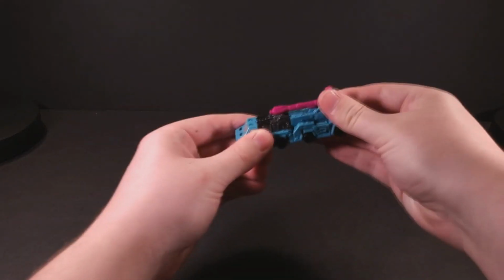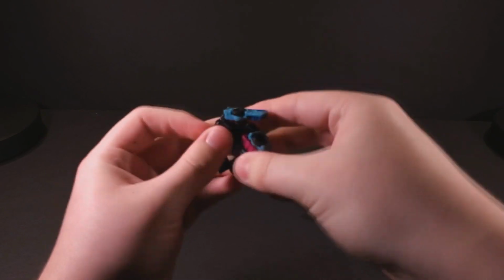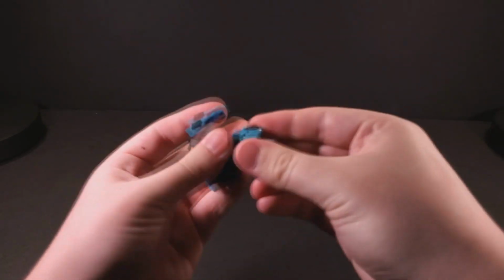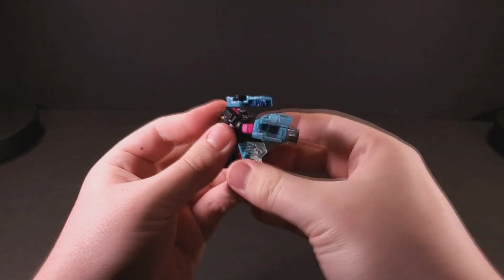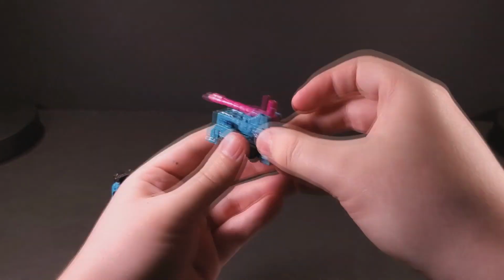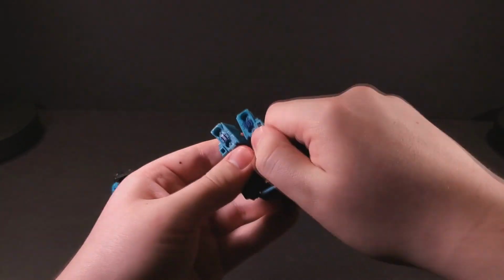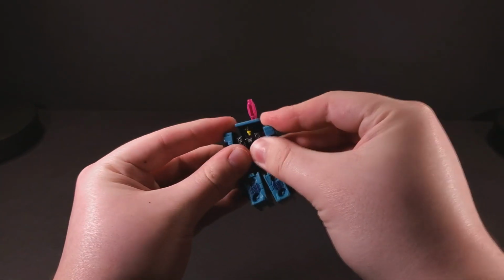Direct Hit and Power Punch transform like standard Micromasters, bring the arms out from their extremely tight tab connections and fold the legs down. While Power Punch's legs only fold out by 90 degrees instead of the traditional 180, Direct Hit has some extra panels that fold onto his leg cavities to serve as heel spurs, which is where those paint chips come from.